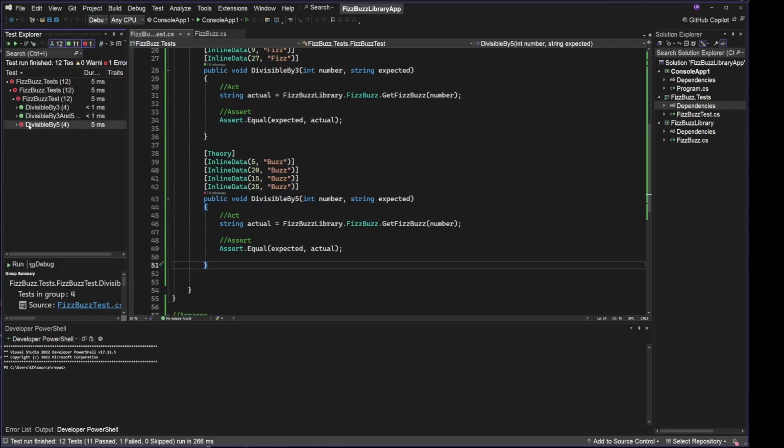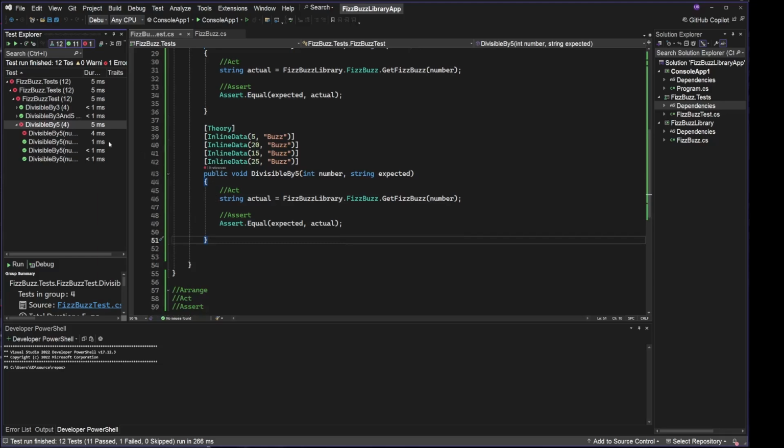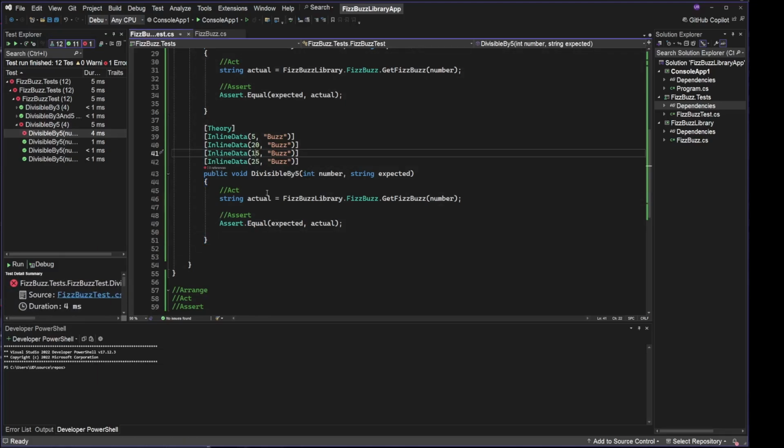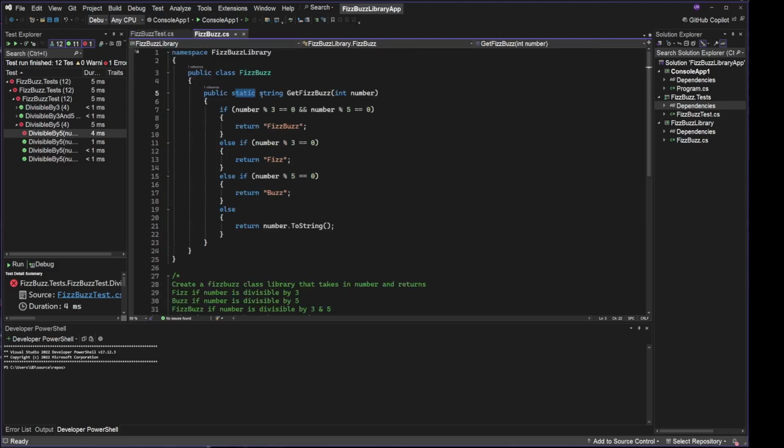Somewhere something happened. It's saying, why is this not passing? Oh sorry, 15 is both divisible by 3 and 5, so it doesn't say buzz, it will say fizzbuzz.